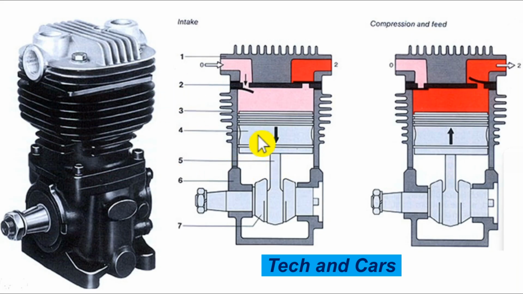Because moisture is the number one danger, always make sure that there is no moisture trapped inside the air compressor or inside the pneumatic brake system. The compressor squeezes moisture out of the air along with the air itself. So this water, if it collects somehow inside the air compressor or somewhere in the system, if it is not drained, that can be problematic. It will corrode parts, it will corrode air reservoir tanks, or if it is left inside the air compressor itself, it will have a negative effect of corroding the parts.